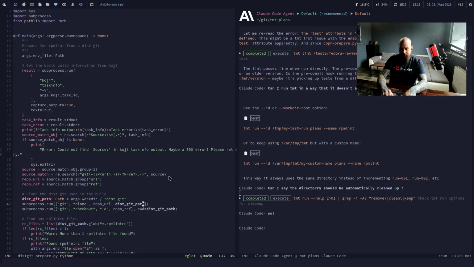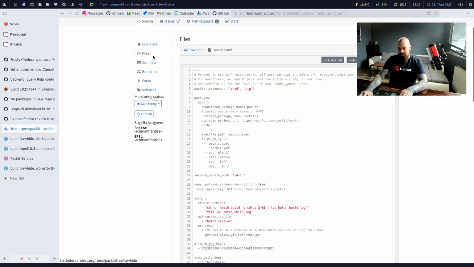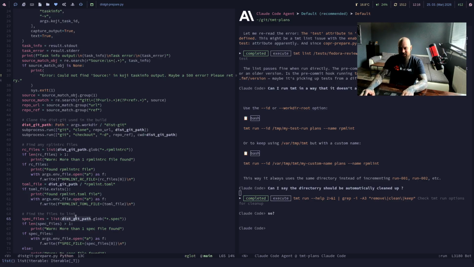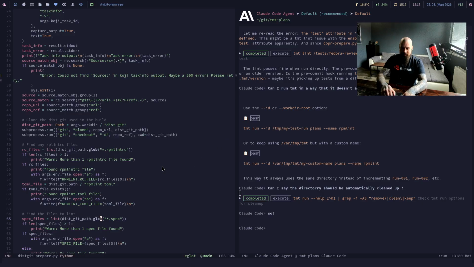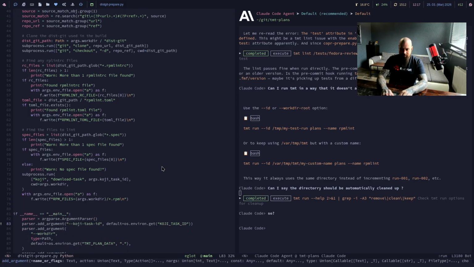So somewhere here should be, yeah, find the spec files to lint. So basically in this dist-git path, it searches for spec files. If we take a look here, spec files for this one. Right next to this, right in this directory, there should also be packet YAML for some packages, right? So what is its dist-git path?